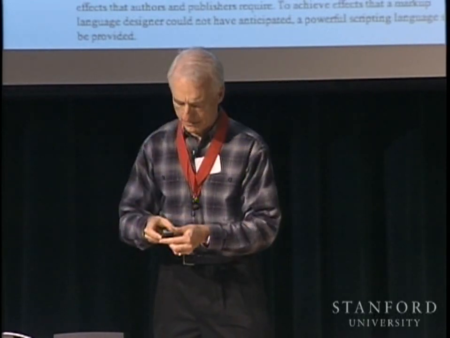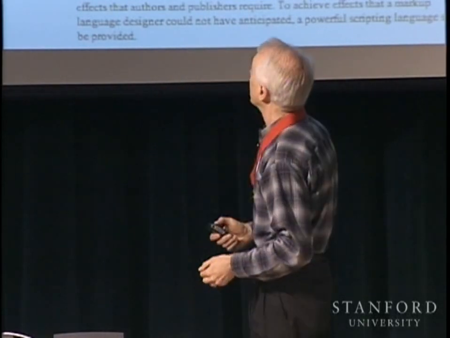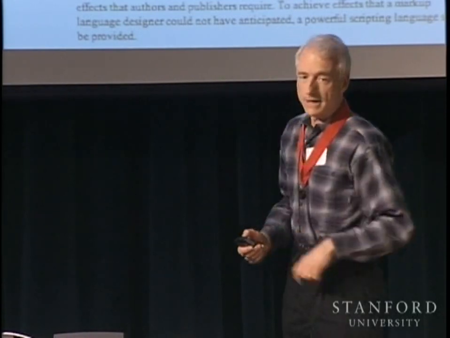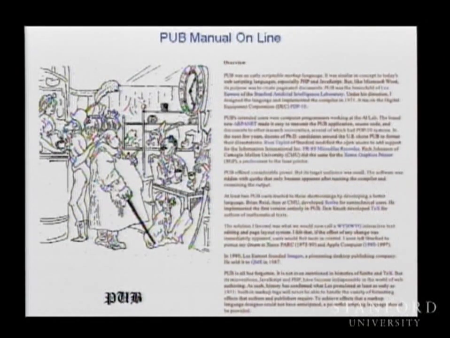The left top. OK, so this is, on the left, the cover of the Pub manual, which was not done in Pub. This was done by going to the Stanford Library, finding an off-copyright book, and copying the page. And then on the right here, there is some commentary. So I've got this online, the URL will come up in a minute. And what I've done is taken the manual and annotated it.